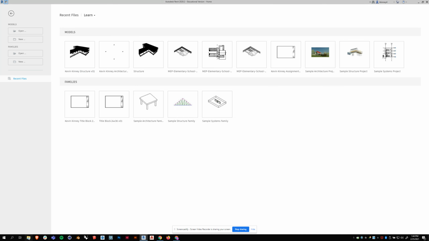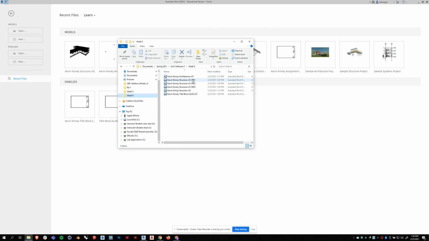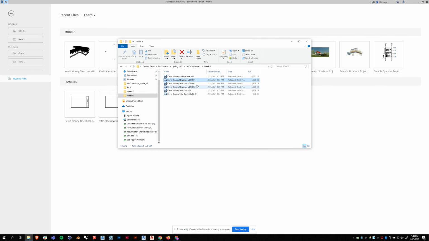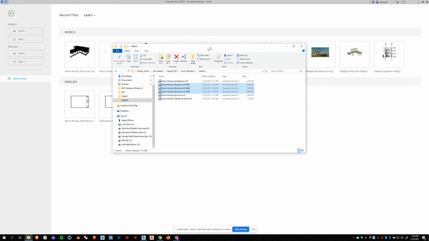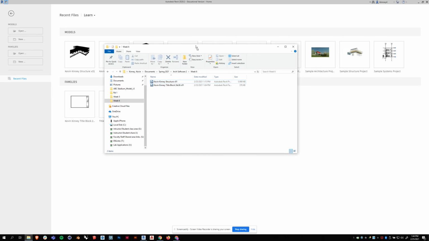Okay, I want to just show you a folder to get you set up for this week. So if you ever see these files, these ones with the numbers after them, that isn't your doing, those are backup files. So if you have nothing wrong with your files whatsoever and everything's working well, you can just delete those, say at the end of the day. Let me delete this one, we don't want that.